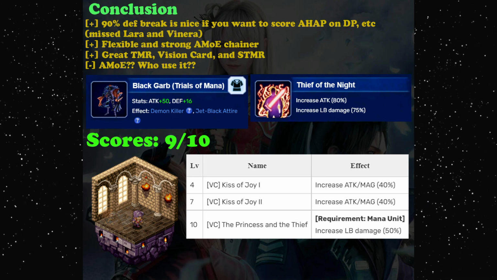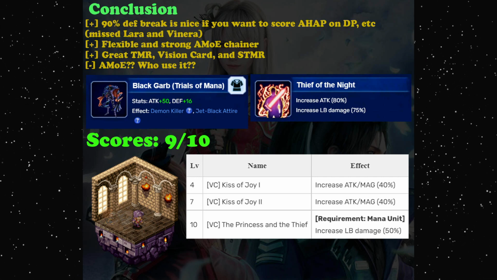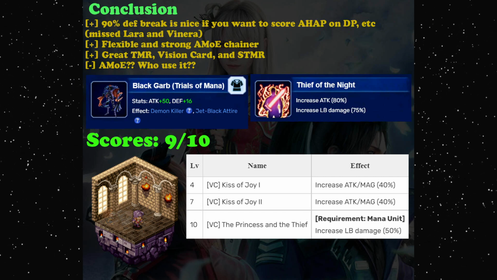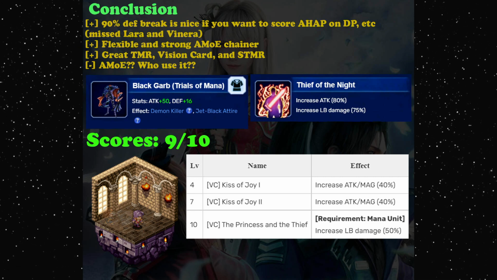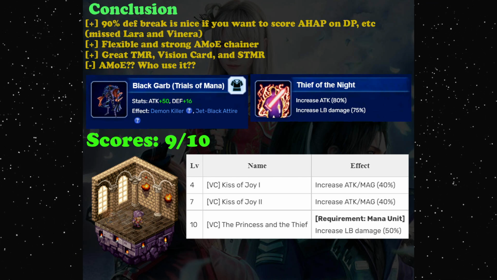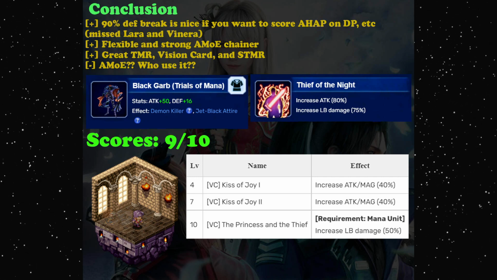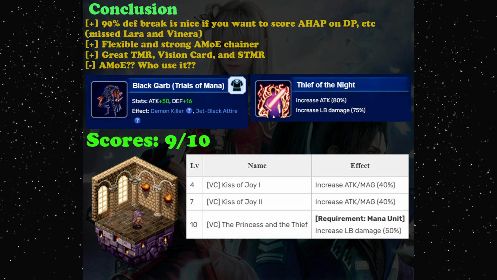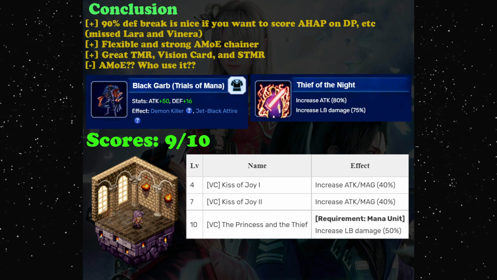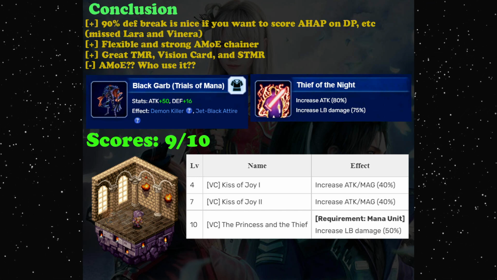So I think that's all you need to know about Hawkeye. To be honest, I want to give him an 8, but because he has that 90% defense break, I can say maybe 9 out of 10. He's probably not that special if you don't need 90% defense break, but again, in this Trials of Mana event, he will be a great help because he gets a 300% parameter boost. So I think that's all.